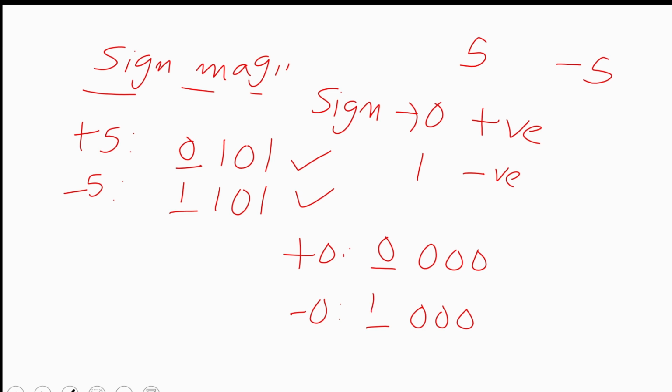Then you can ask me, sir, in mathematics, plus 0 and minus 0 are the same, because if I take 5 plus 0, I will get 5. 5 minus 0 also I will get 5. So whether it is a plus 0 or minus 0, we need to consider it as 0 only. Now if I need to store the 0, should I use this representation or this representation? There is a confusion. For plus 0 we have one representation, for minus 0 you have another representation. So it leads to confusion. That's why people are not practically using the sign magnitude representation. This is the demerit.